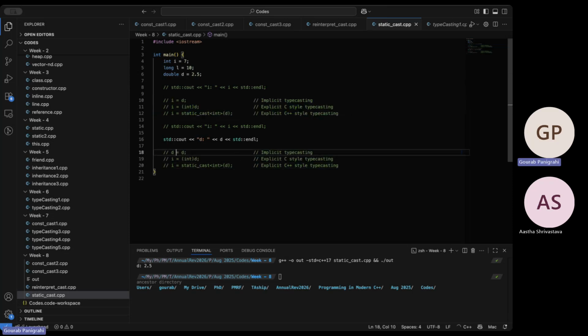First, just interchange D and I. Here's D, here's double I, D, double I.